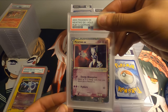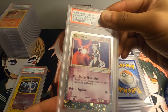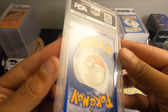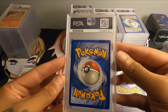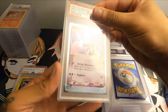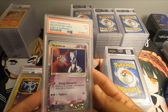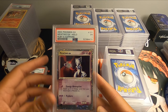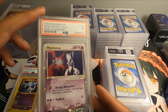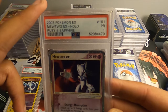This one, I actually know exactly what this is. I thought it might have been damaged at PSA because I was cert hopping for a couple of these just to check. I mean, you can see this card, right? It's not perfect. There's like a little bit of whitening. But overall, it's not bad. It's a pretty good condition card. And PSA 1. Yeah. I don't know what's up with that, but I definitely don't agree with that grade. But whatever. That one hurts. I thought this was going to be like at least a 7. So PSA 1.